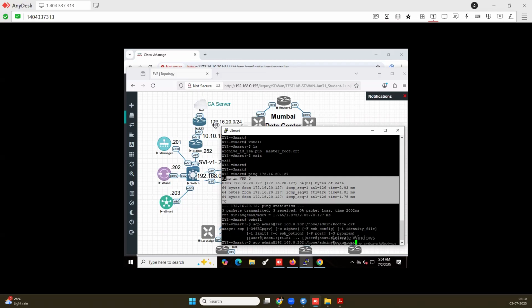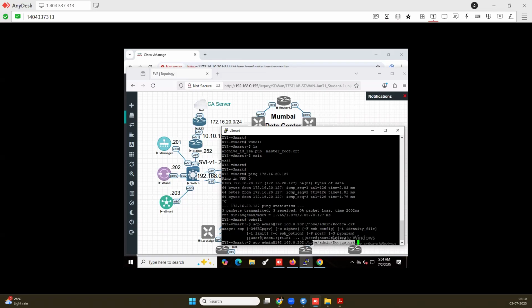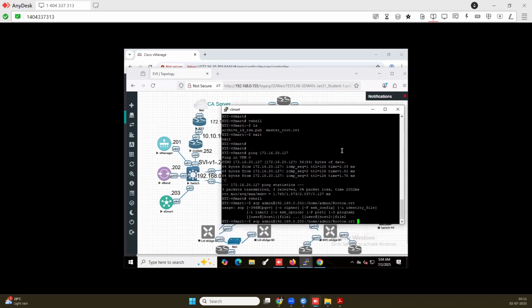In the end, I need to specify: this is the source, and this is where I want to copy it. I want to copy it inside vSmart. So for that, I need to do one space and dot. There has to be a space and dot over here.